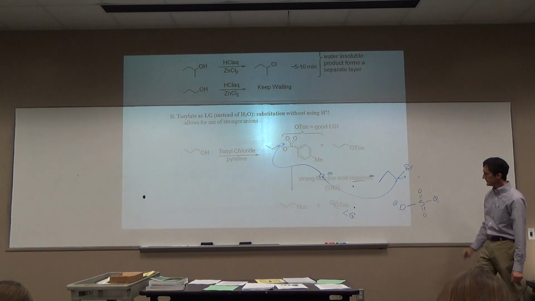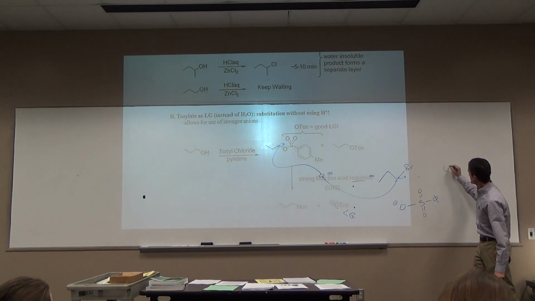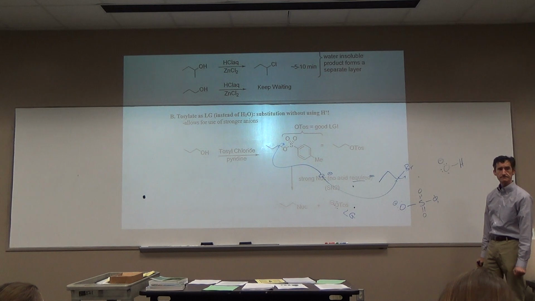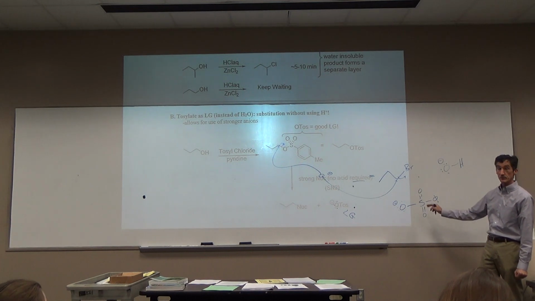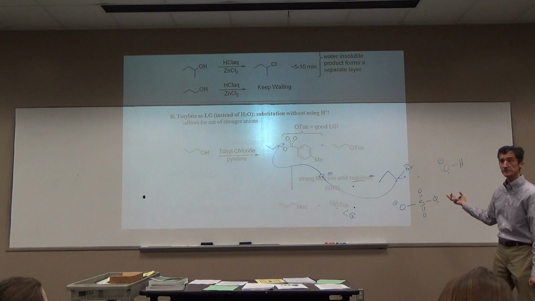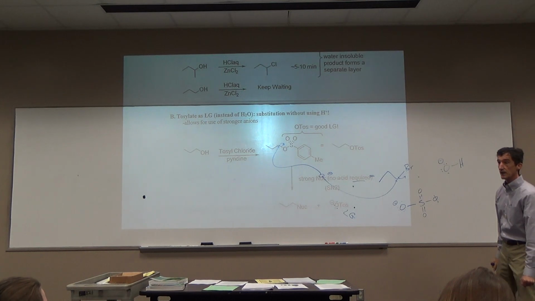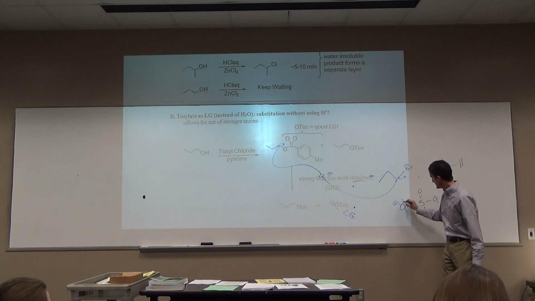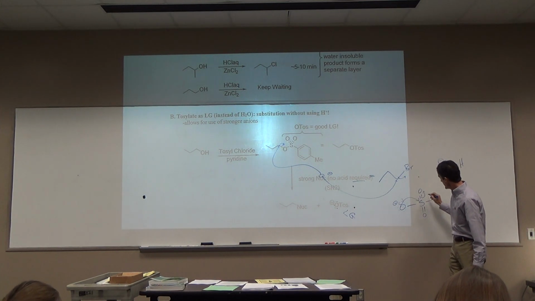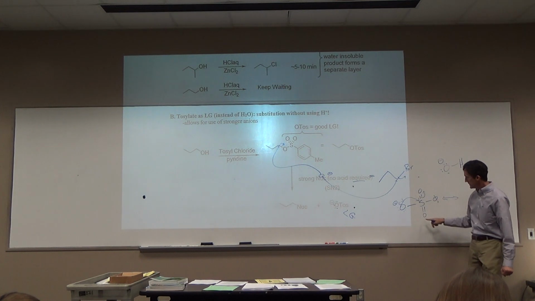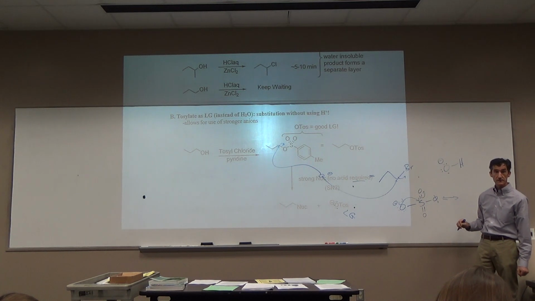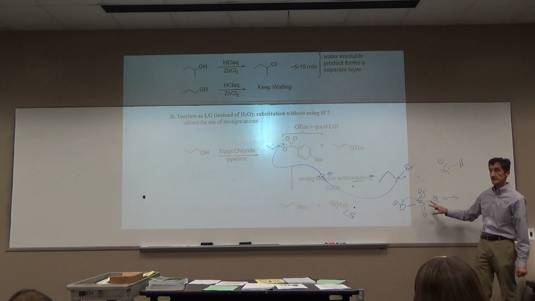Okay, why is this a good leaving group? And compared to OH, not a good leaving group for a rate determining step. Good leaving group, why? The negative charge. More stable, that's what it kind of implies. Then the question becomes, why is it more stable? It's resonance. There's no resonance here. It's a localized anion. Here you have resonance. These electrons can move in here, and these can move up. And so this charge is delocalized onto this oxygen as well as this oxygen. So it's nicely resonance stabilized.